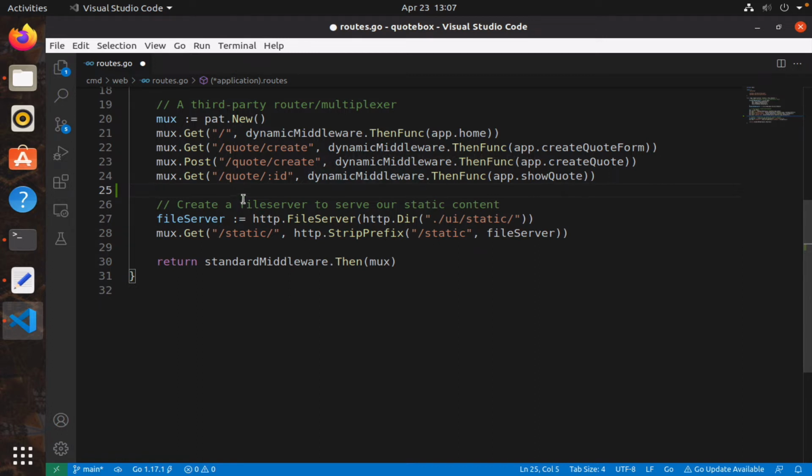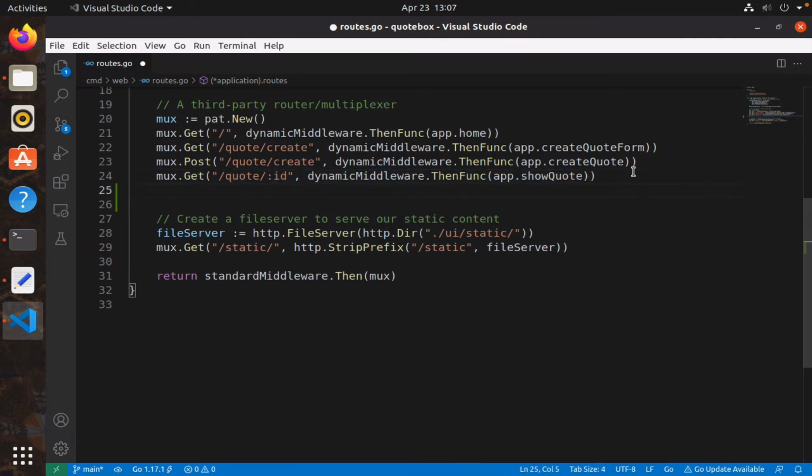I'm just going to copy and paste this, I don't want to retype it. It's going to be /user/signup, not quote, but user. It's a GET, so I'm using get, and the name of the handler will be signupUser.